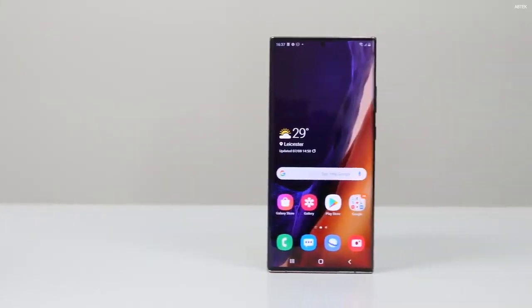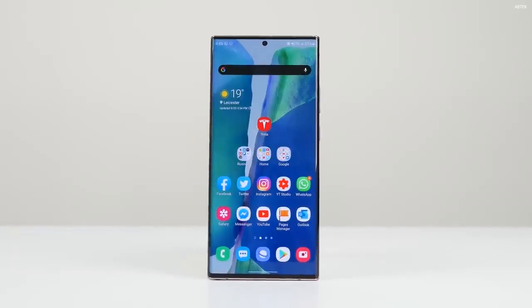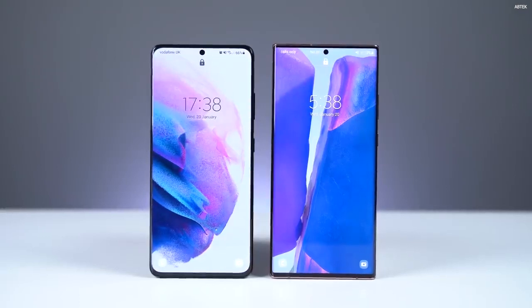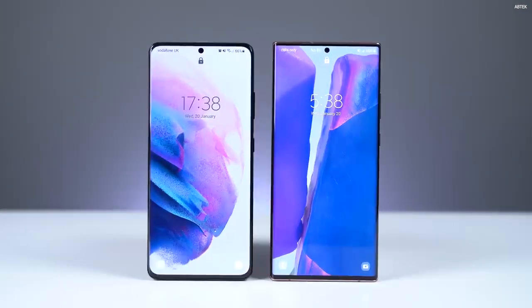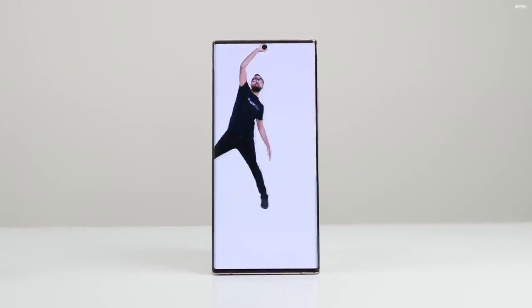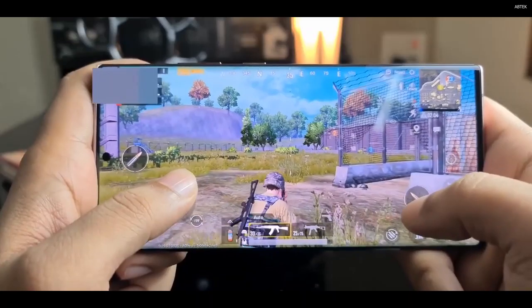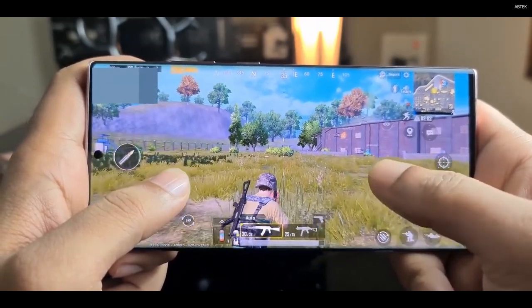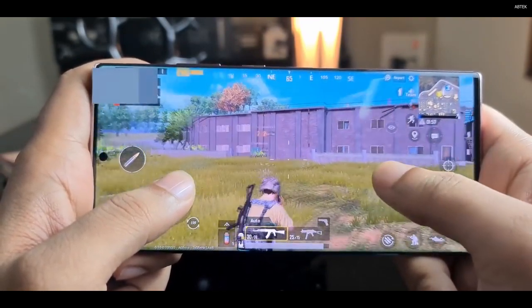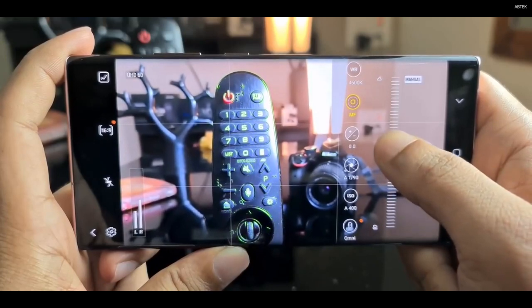For the Samsung Galaxy S22 Ultra display, the Galaxy S22 Ultra is expected to have a 6.81-inch AMOLED display, the same size as the Galaxy S21 Ultra. However, the panel could be a bit wider to better accommodate S Pen input. A punch-hole cutout for the front-facing camera has been shown in renders and leaked images, likely due to Samsung not yet perfecting the under-display camera for its non-folding Galaxy phones. A 120Hz LTPO panel is also expected, adaptive and scaling all the way down to 1Hz when a high refresh rate isn't needed. One standout feature could be peak brightness, with the Galaxy S22 Ultra's display tipped to hit a maximum of 1750 nits — which would beat every other phone on the market, including the iPhone 13 Pro.